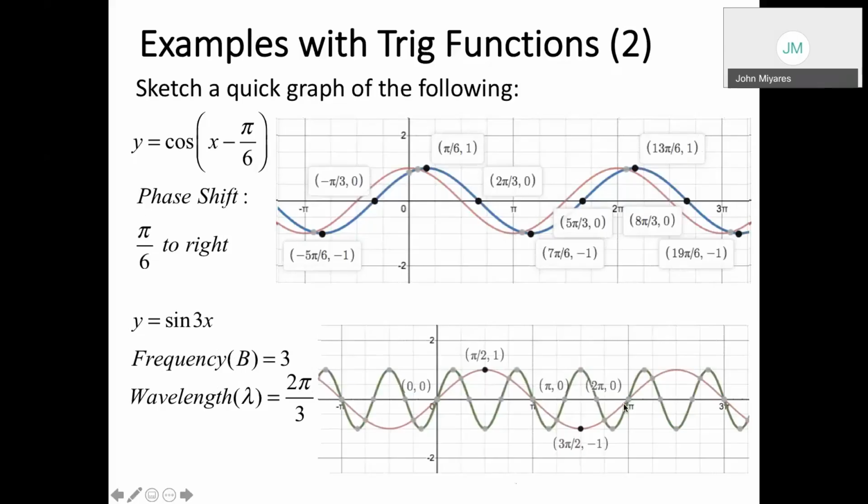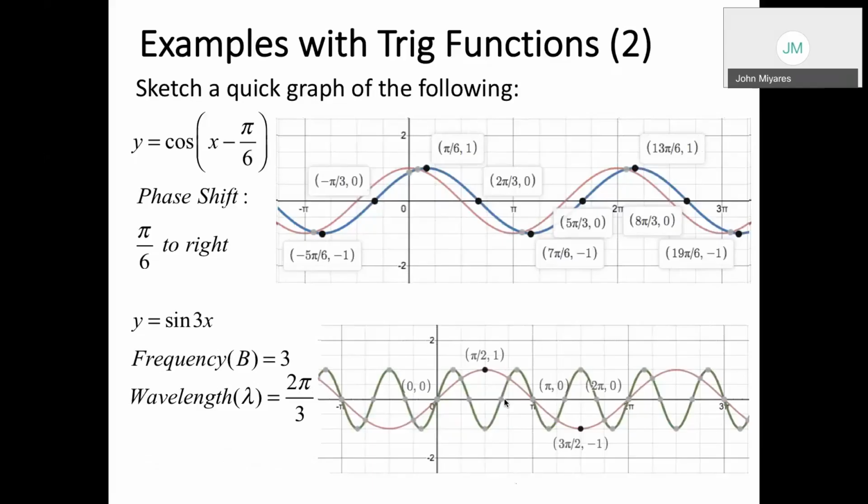That'll be compared to our shape in red, which just goes 1 cycle between 0 and 2 pi. So our wavelength here, the length of one of these cycles, has been cut by a factor of 1/3. So normally where one full cycle would have gone from 0 to 2 pi, the full cycle on this graph will go from 0 to 2 pi over 3. There is a relationship between the frequency value and the wavelength that can be checked.